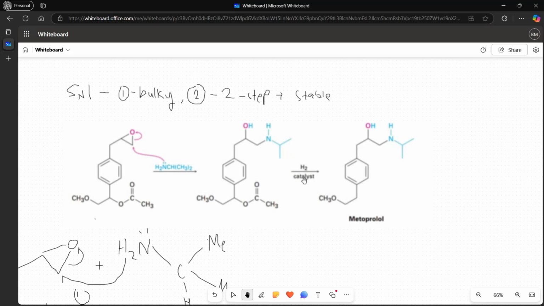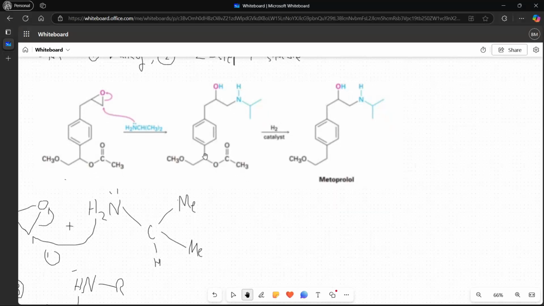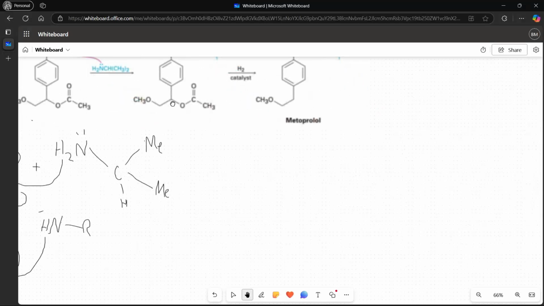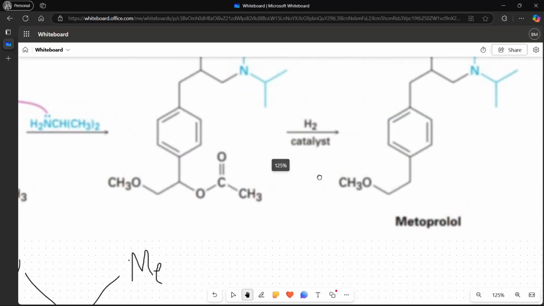But we see here that it's actually reacted further with H2, hydrogen gas and an appropriate catalyst, which kicks off this functional group over here. Well, that is not exactly necessary anymore to talk about, especially in epoxide opening reactions. We might as well just look at this reaction, okay, and also try to understand what's happening, okay. So let's try to zoom in.